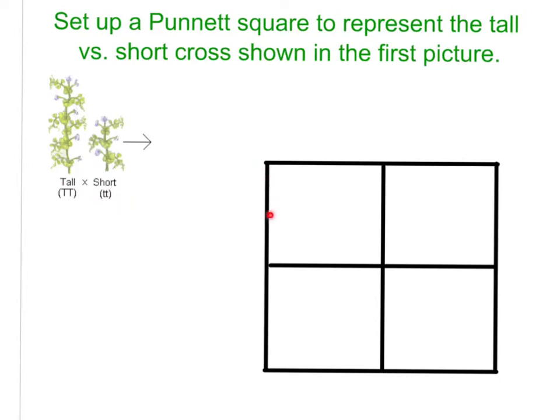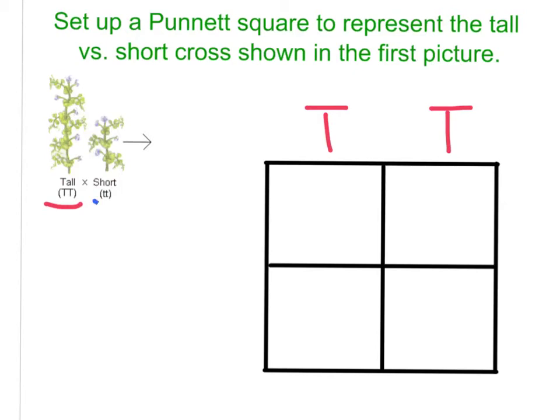Here is how I set up my Punnett square. I'm only looking at one trait, so I'm going to create a grid that is 2 by 2. And that's how I'm going to set my Punnett square up. I'm going to first look at one of the parents. Let's take this parent first, the homozygous dominant parent. And I'm going to give that parent this side of my grid. I'm going to place one of each of its alleles over each column.